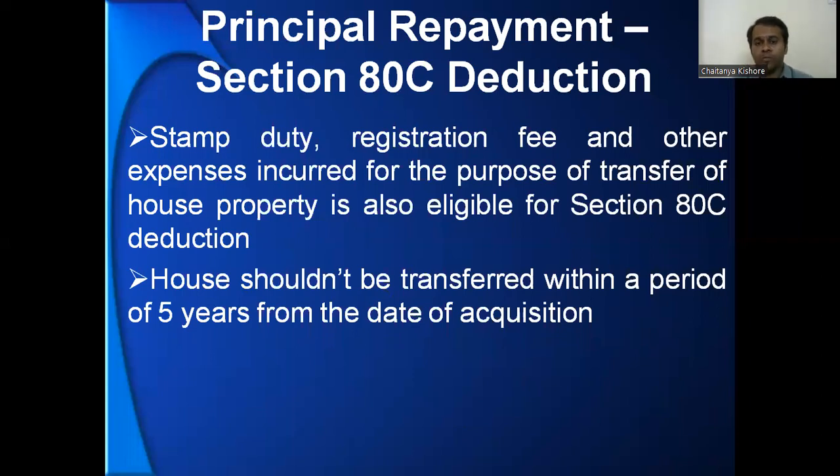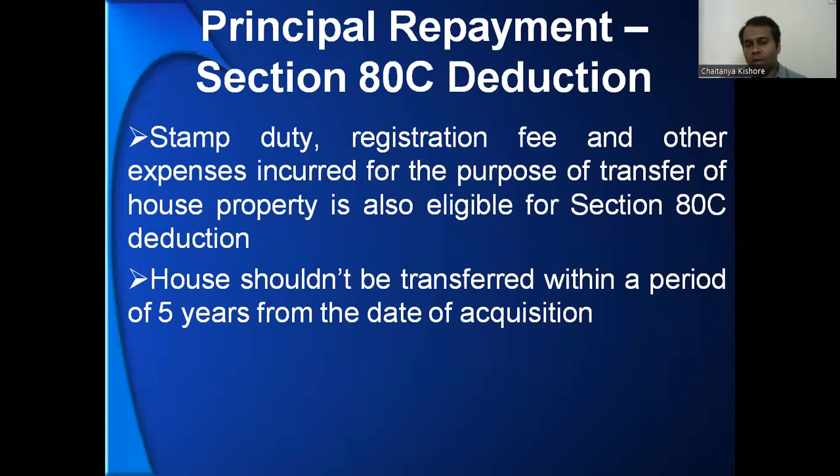And the most important point, Section 80C says that you can get the benefit of 80C deduction, provided that you do not transfer the house property within a period of 5 years from the date of acquisition. Assume that the property is completed during 22-23 on a particular date, January 1, 2023. From that date, for 5 years, you cannot transfer the house. By default, the section says you can claim deduction from this year, no doubt, but please don't transfer the property. What happens if I transfer the property after 2 years?